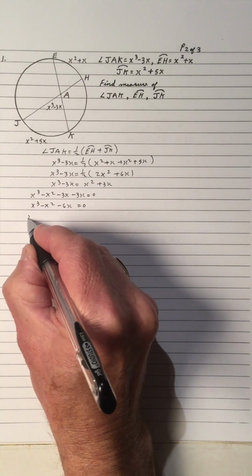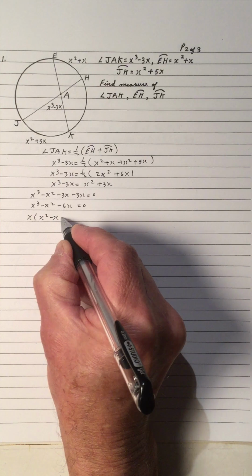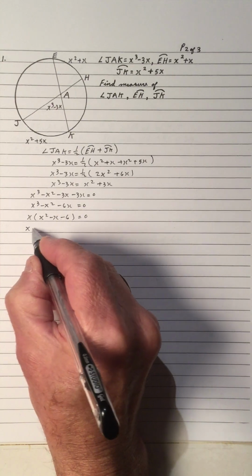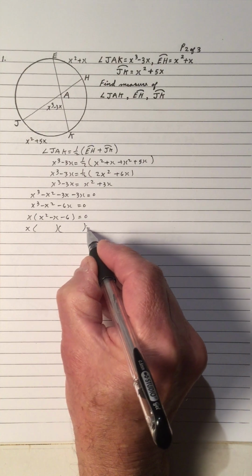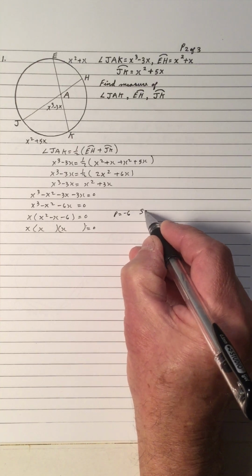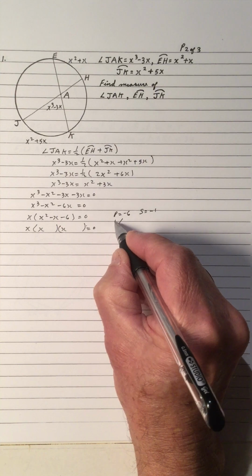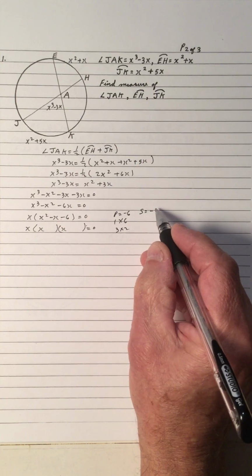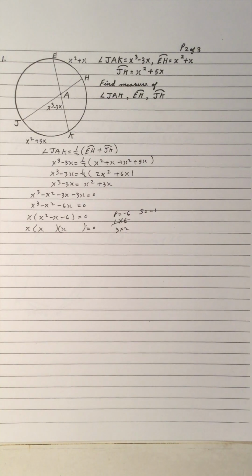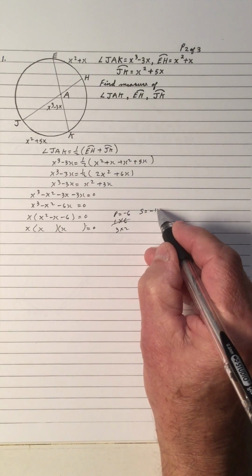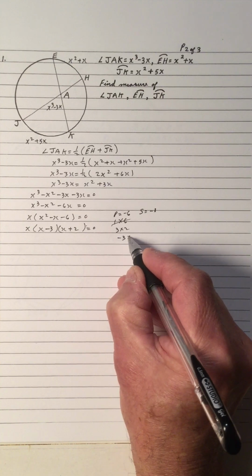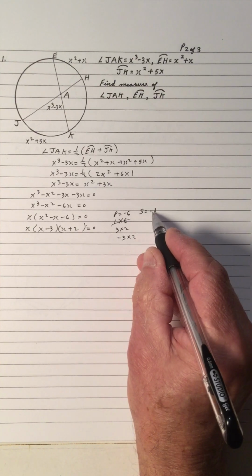Descending order. I see an x common, so x outside of x squared minus x minus 6. And we have a cubic, which has 3 roots. So we got x, and this is a quadratic. Hopefully it's factorable, make it easier. So x squared is x and x. The product is negative 6, the sum is negative 1. So we have 1 times 6 and 3 times 2. Which pair is going to give you a 1? 6 and 1 will never give me a 7 or a 5, but it's negative. So I have to have a negative and a positive. And the sum got to be negative 1, so it looks like it's going to be negative 3 plus 2. Negative 3 times 2 is negative 6. Negative 3 add on 2 is negative 1.